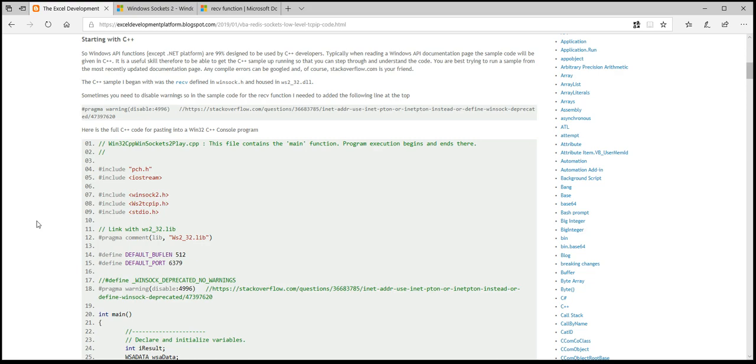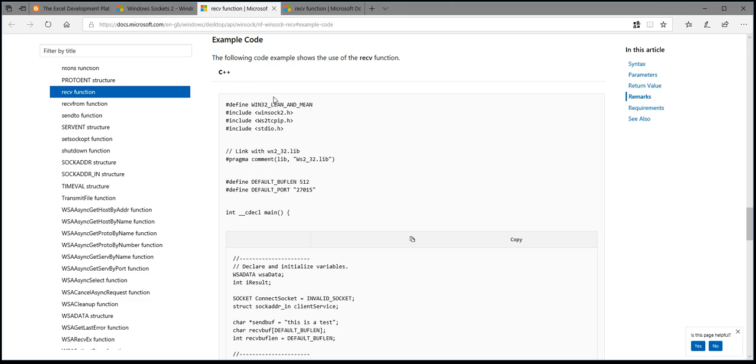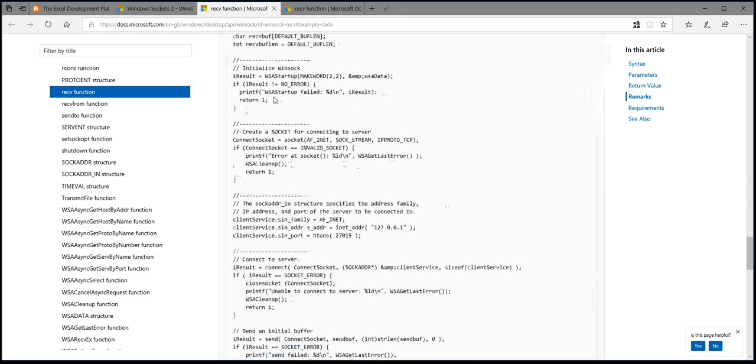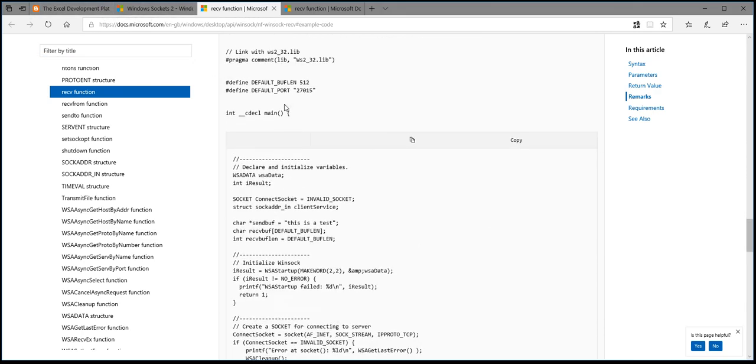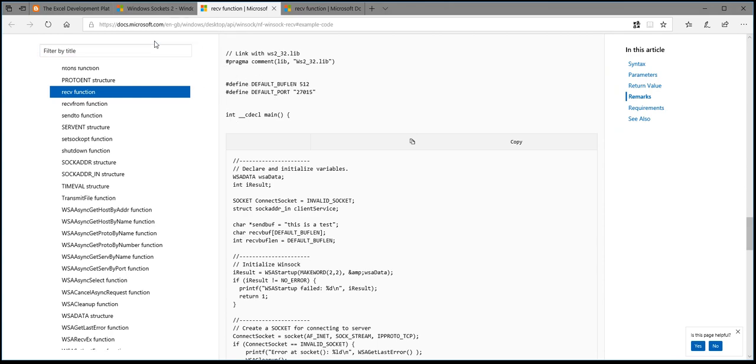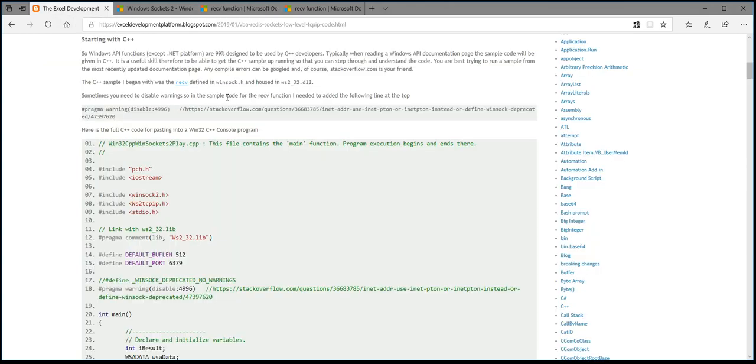The C++ sample I began with was the receive function, which is defined in winsock.h and housed in the winsock2 DLL. The code can be found on this web page. I have copied this and altered it, so I changed the port number to reflect the fact that we're using Redis.